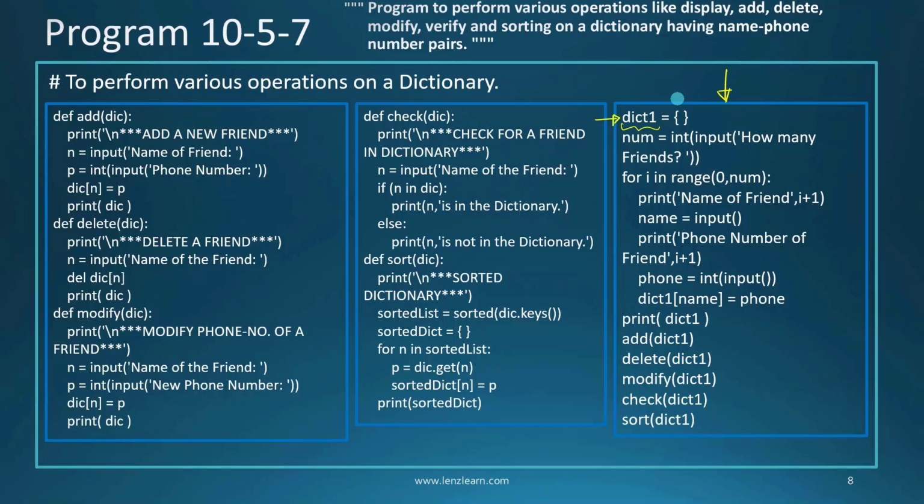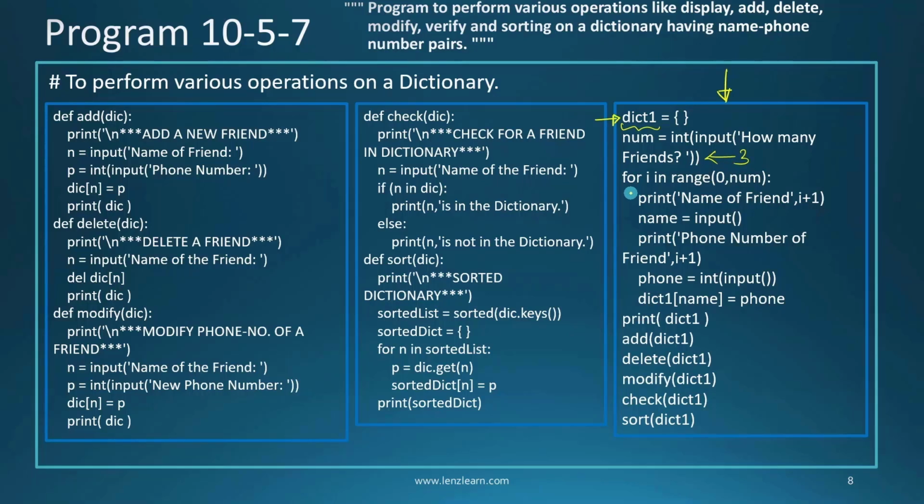So we will be storing our friend's name along with their mobile number. The name is going to be the key and the value is going to be the mobile number. So together it will be one single item inside dict1. First my program will ask how many friends' records you want to enter. I would say 3, because I am interested to enter 3 student records.